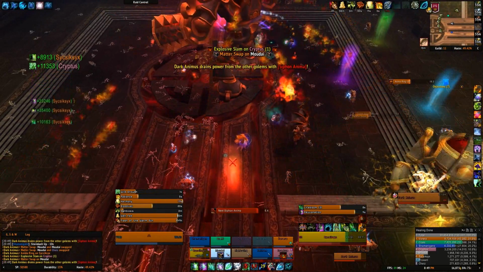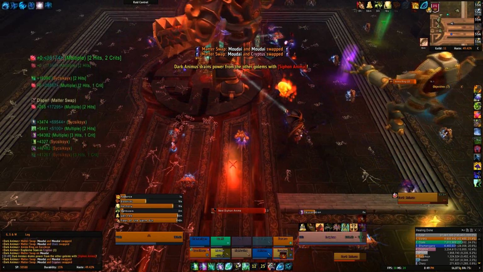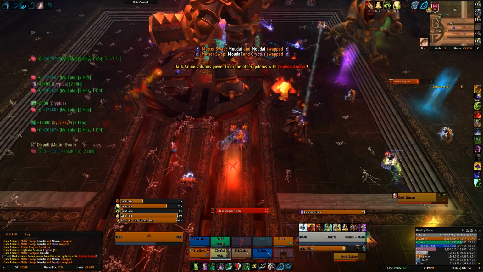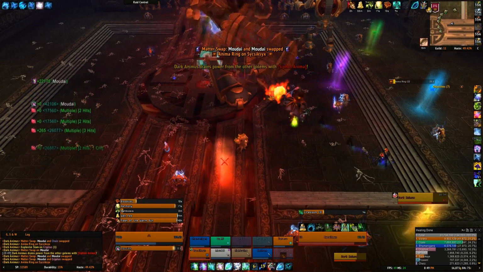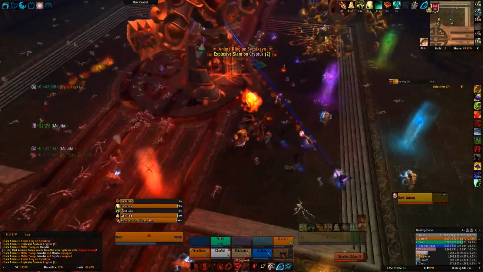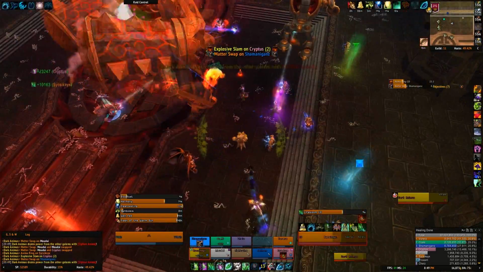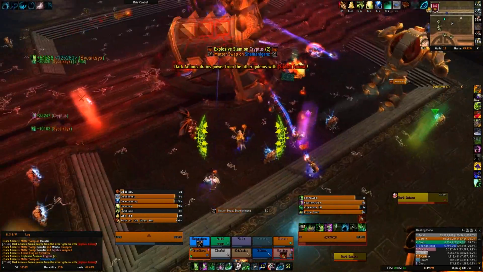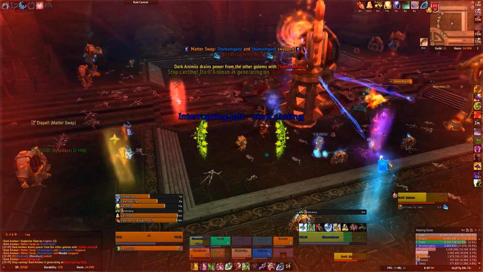When he reaches 75 anima, he will gain an ability called Interrupting Jolt, and boy, this ability is a bastard. And I've started using that word quite a bit for some of these bosses' abilities because they are just general pain in the arse abilities. Now when Dark Animus gains this ability, he will inflict 350,000 nature damage to every player in the raid.